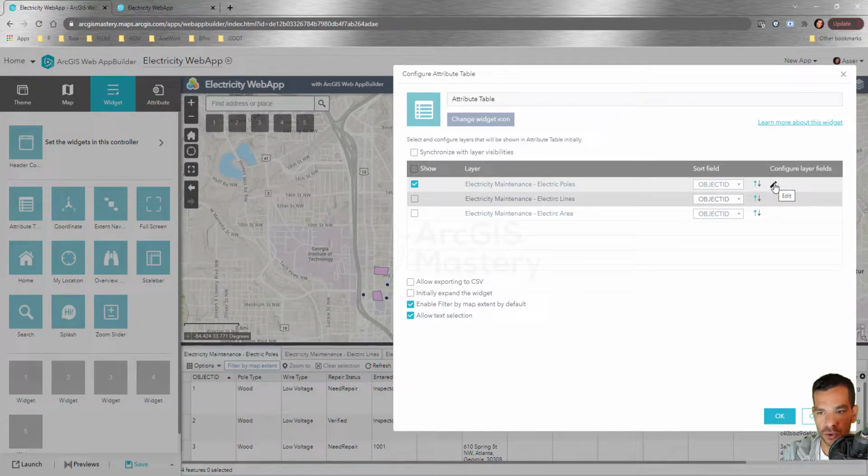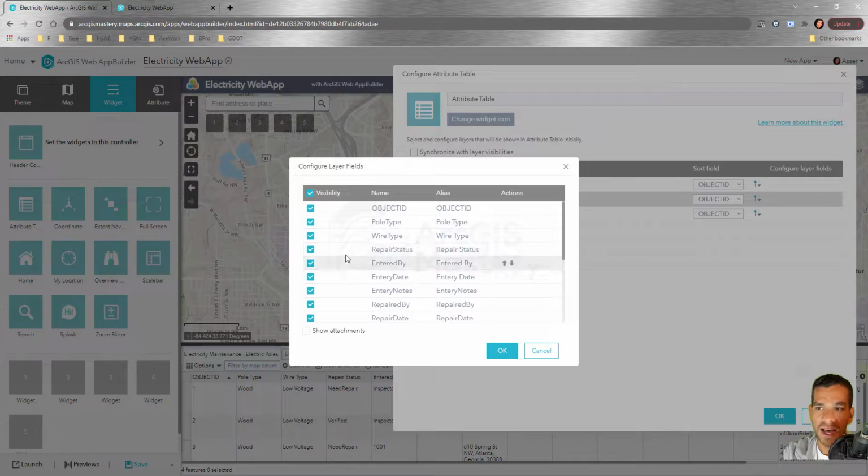And here this is a really good tool, because sometimes you have specific requirements that say I want to see the attribute table, but I don't want to see all the columns. I want to see 1 or 2 values. So you can come here and say configure, and you choose which fields you want to show. For example, I can say I want to show the pole type, the wire type, and repair status. That's the only thing I need to show. This is the name of the field, and this is the alias, and you can change the alias to anything, like for example poles types, and let's do this also wire types, and you can change the alias however many times you want.